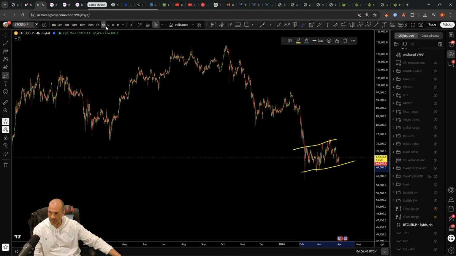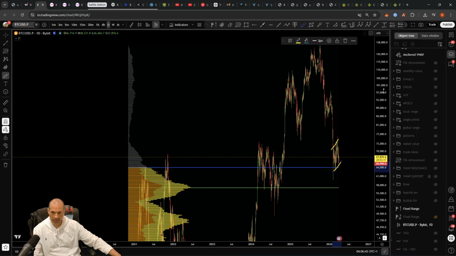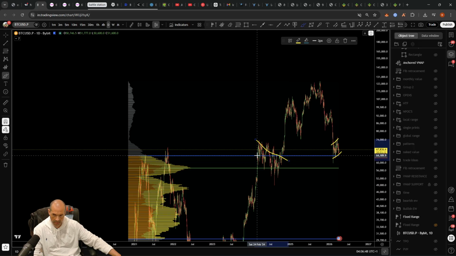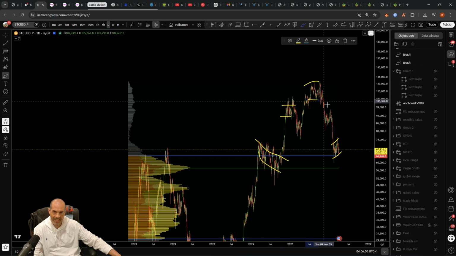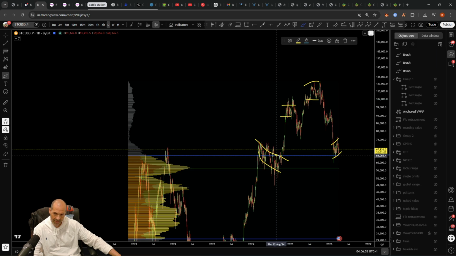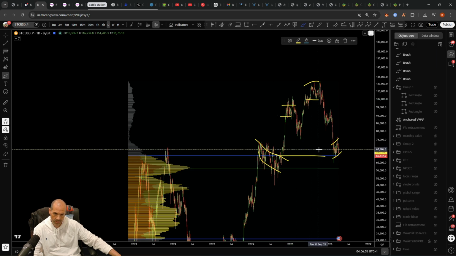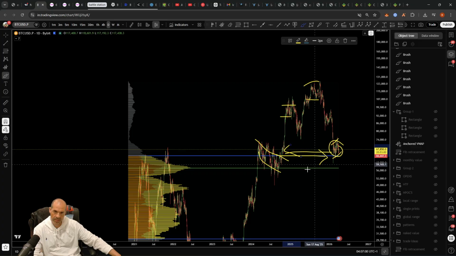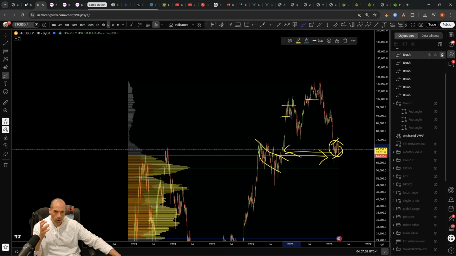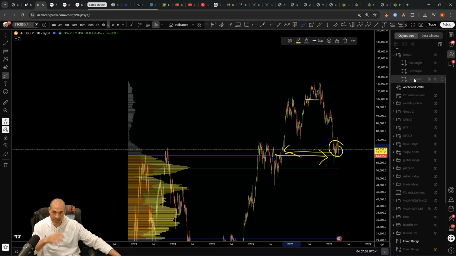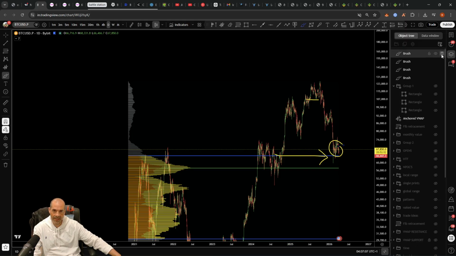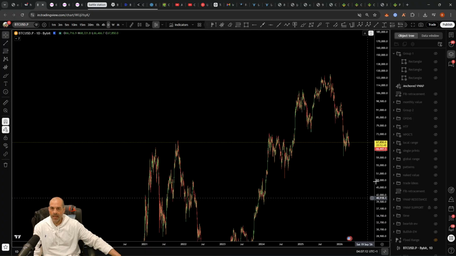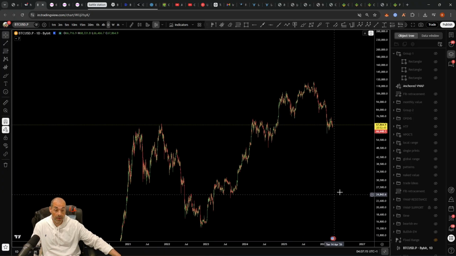Zoom out a little bit and say, is this corrective environment taking any lows? Are we in some kind of, like you see here, this little correction, this little correction, this little correction? These all leave these little footprints. And then when we return to them, we would say to ourselves, oh, okay, this behavior is probably responding to this previous behavior. Just looking at it, no indicators, no nothing, really just getting into what type of trading environment this is. All right, I'm going to get rid of this real quick for you. Just what type of environment is this?